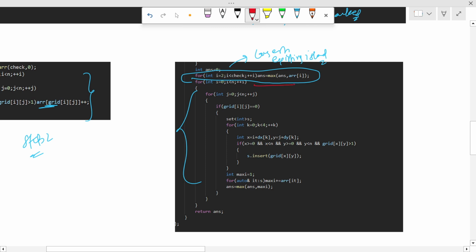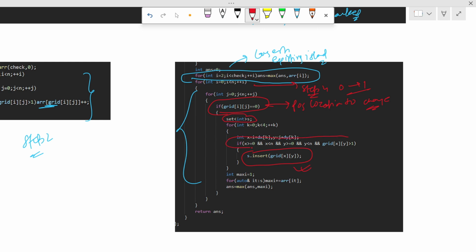This is our step 4. In this step we try to change each 0 to 1, and then calculate the new island size. We change 0 to 1 and calculate the new island here. Then with this condition we find a possible location to change, and after this we collect the connected islands and insert them into our set.